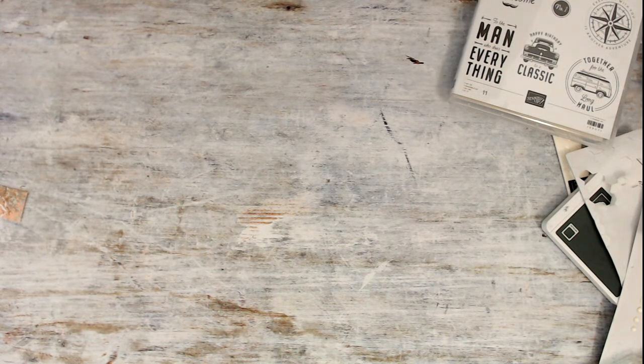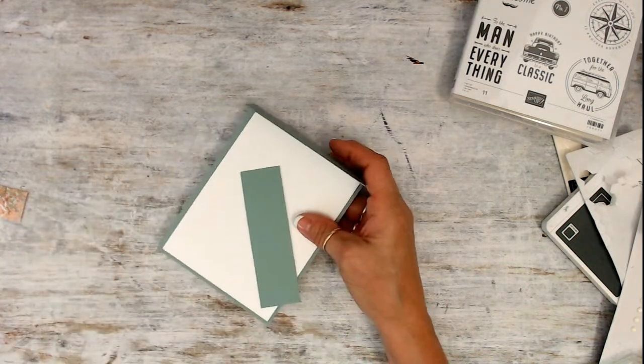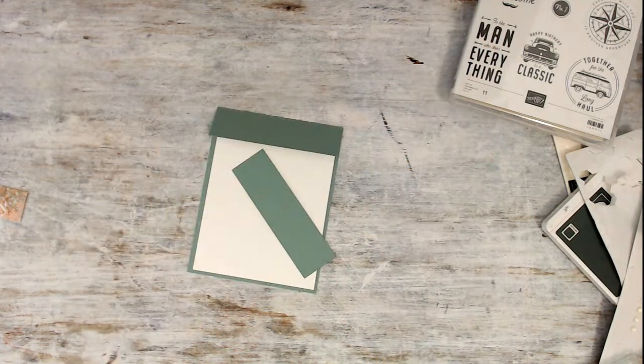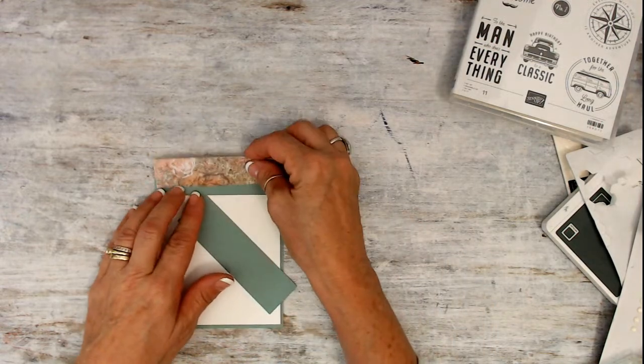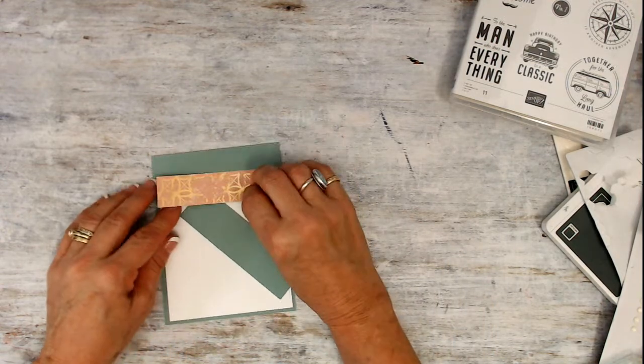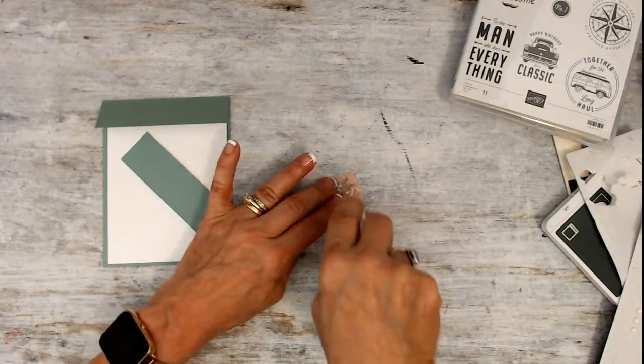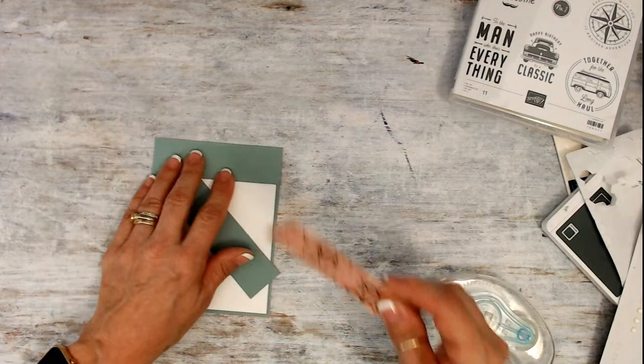Yeah, you can use any designer series paper, absolutely. That's my goal for you all, to use your designer series paper. It's just très chic. I really like it. The main reason is I absolutely love the, I'm going to put that at the back. I love vintage, and this paper is very vintage, yes.